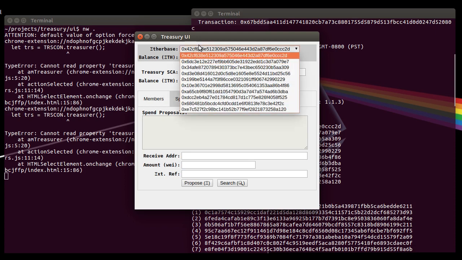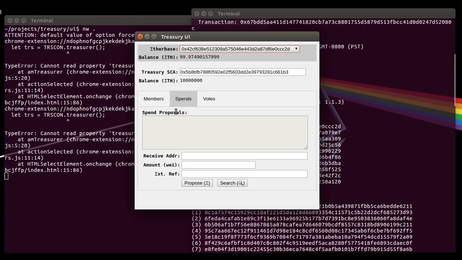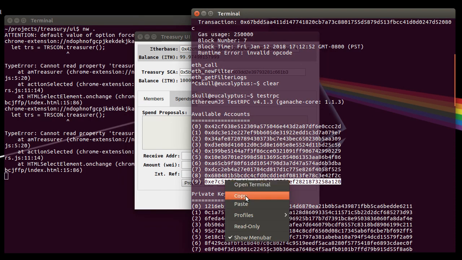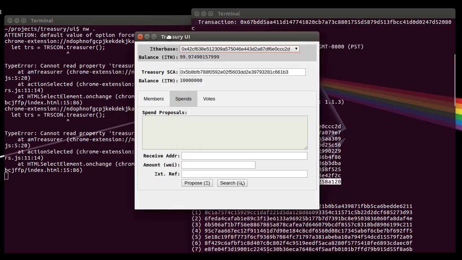Now since I'm still using the treasurer's account, let's set up a spend. Let's pretend that somebody's done some work for us, and this happens to be their address. So the treasurer enters in what address the spend is going to go to, how much we're going to pay this person, and presumably there's some kind of a reference in our own system. It's not stored in the blockchain, it's stored in our own books, but let's say we keep track of our invoices and this happens to be invoice like that. Okay, so we've proposed a spend.